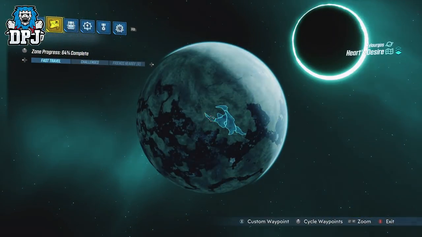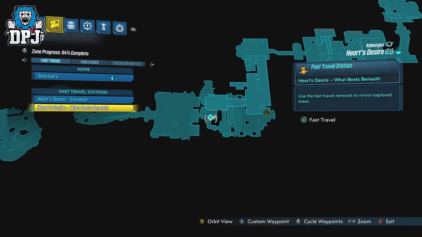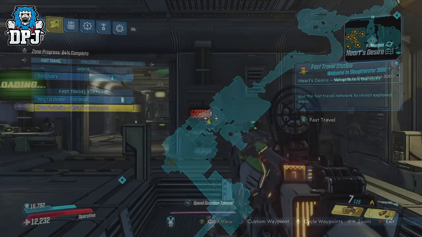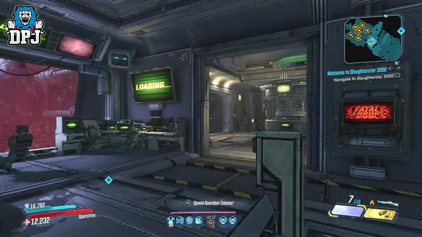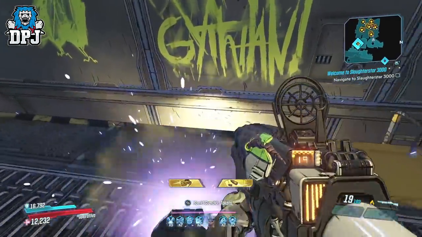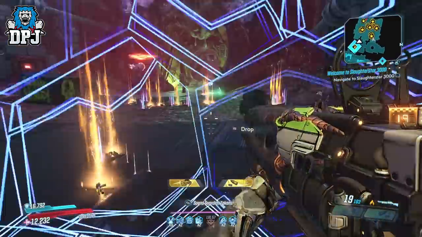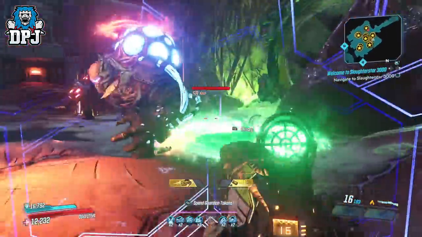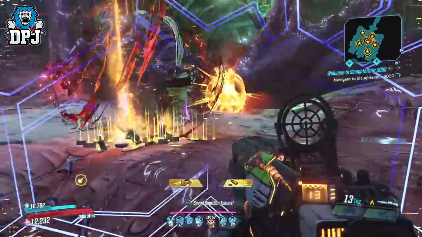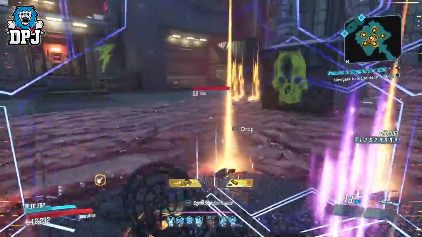So this farm is quite simple to do. Within Xylurgus, you want to travel to the Heart's Desire, and you want to spawn into the What Beats Beneath Fast Travel Station. Once you have loaded in here, just ahead of this station, there are bosses Tom and Zam. So to farm these two, it's quite simple, people. All you have to do is kill one of them, and then fast travel back to this fast travel station. Because what happens is, when you go back, they both respawn. So you are free to just keep killing one of these, and just fast traveling back.